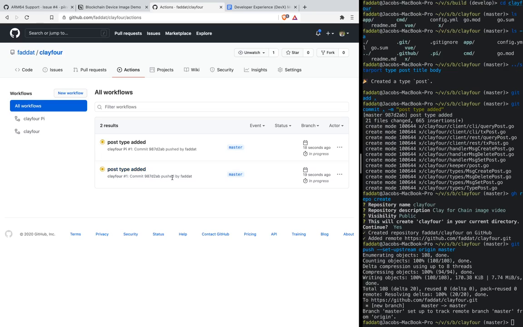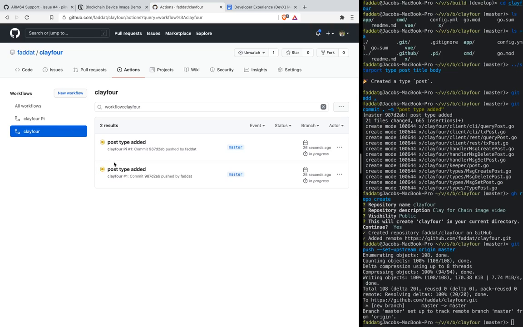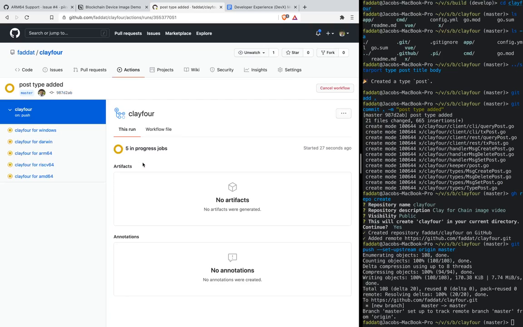The first is just creating binaries for you. It's there just to make things simple. You're going to always download your chain's latest binaries because this GitHub action does that for you. You got Windows, Mac, Linux, ARM, regular Intel AMD, and RISC-V.